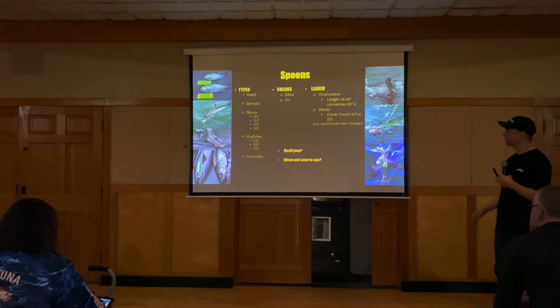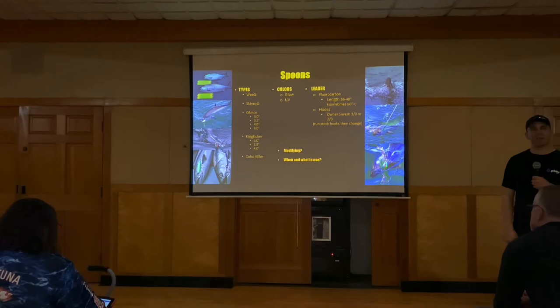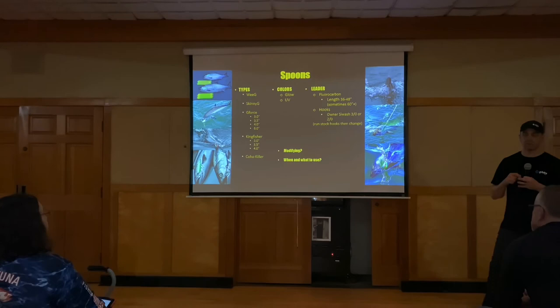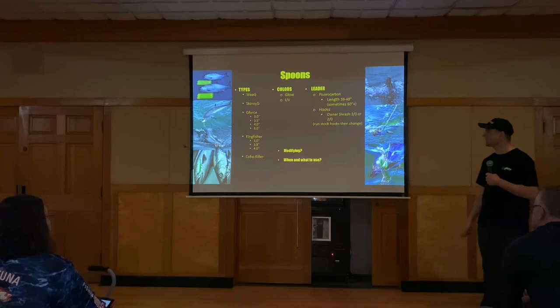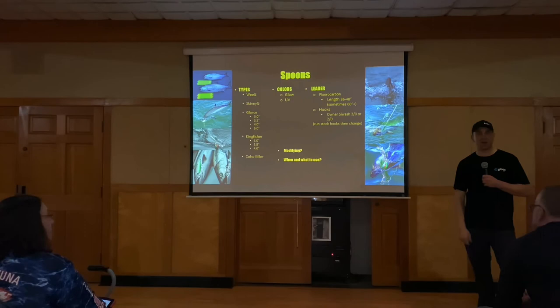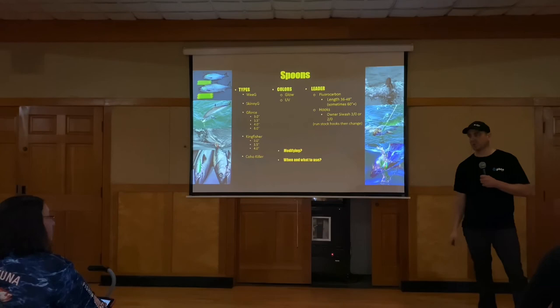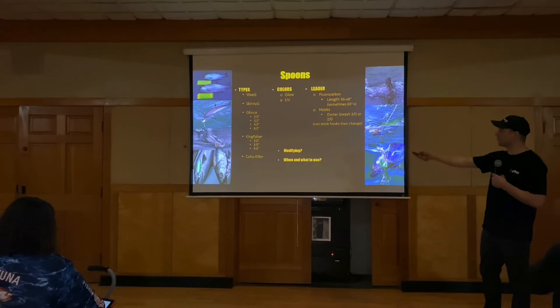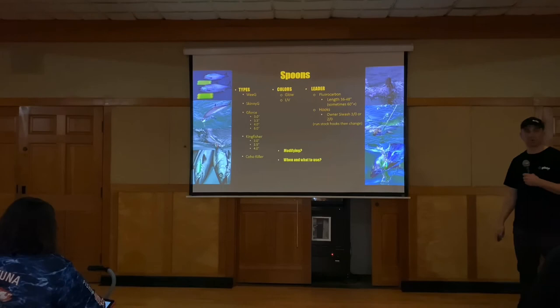When and what to use is all dependent on your bait, where you're at, and water clarity. There are all the thoughts on low pressure, rain, and cloudy days — and they all do matter. Like in March or April when we get that big algae bloom — you can't see three feet under the water. Those times you're going to choose a heavy glow, and depending on the spoon manufacturing and paints, you can choose spoons with a deep, heavy glow. During herring spawning times — like Hope Island is a big area for herring spawning — you want to run a spoon the size of the herring. In the summertime, you get a lot of sandlance in Area 7, and the Wee-G's or Coho Killers, which are very similar, are great spoons for that.